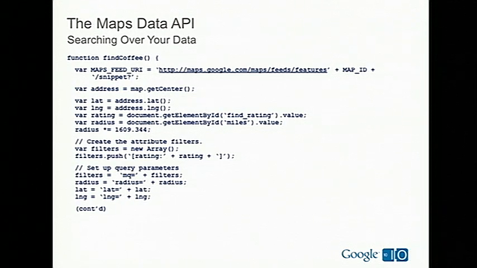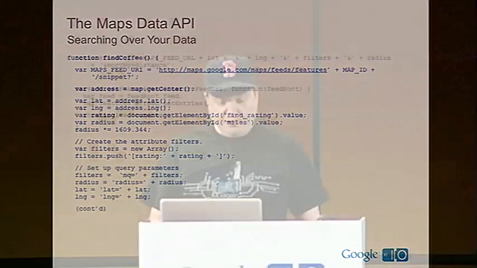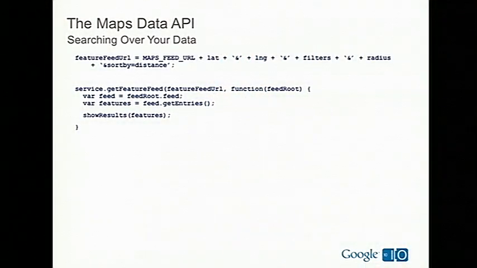And if I create attribute features, I just create an array, so they'll come in brackets, and give it that string. And I could do that for multiple ratings. And then there I construct that full URL, and then we'll send that off to the feature feed. Now what I'm going to get back is an array of features. I'm not going to get just one feature. So I create an array, and then I will call another function, show results, passing it that array.